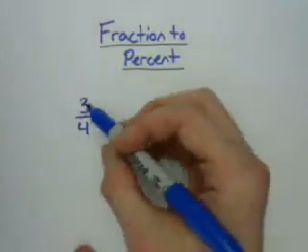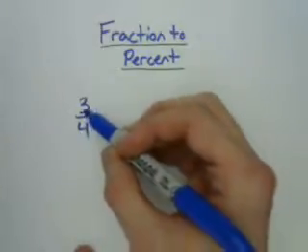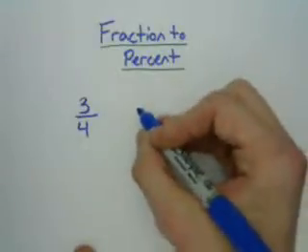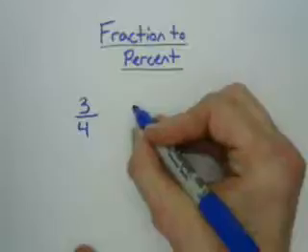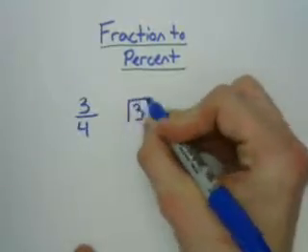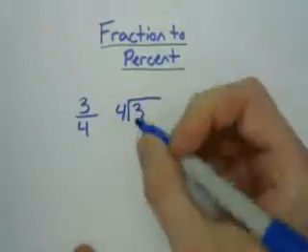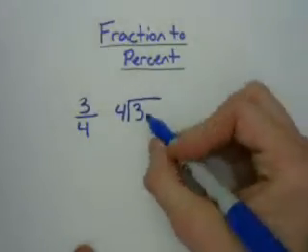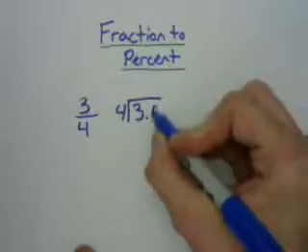So if I read this 3/4, I actually can also read it as 3 divided by 4. So if that's the case, then that's what we have to do. We have to take 3 and divide into it a 4. Now a 4 won't go into 3, so I'm actually going to place a decimal and at least one 0.